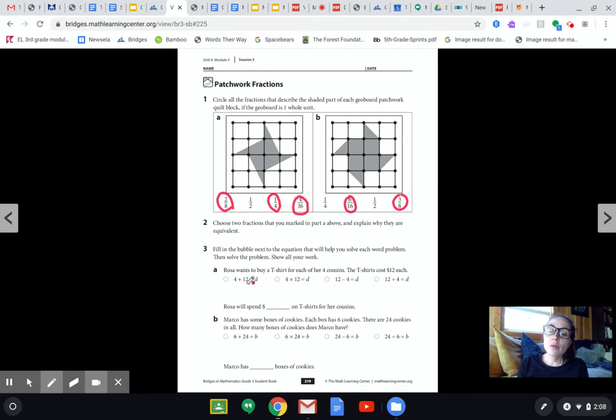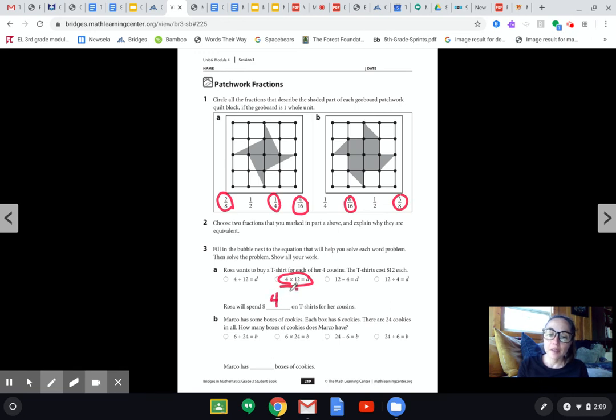So we wouldn't be using addition or subtraction here. And we aren't really trying to figure out how many times 4 would go into 12 here. We're trying to see how much it would cost if we spent $12 4 times. So that is a multiplication problem. And the answer for that is going to be 48.